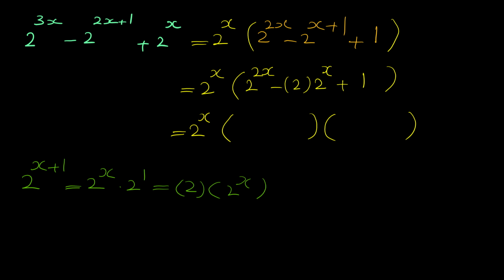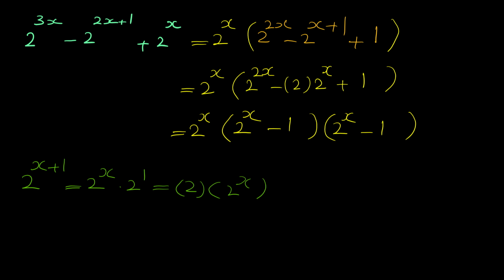So in each bracket, first we put 2 to the x, then we look for two numbers whose product is 1 and whose sum is -2. What are the numbers whose product is 1 and whose sum is -2? 1 times 1 is 1, but the sum is negative, so -1 times -1. Yes, so we have to put -1 in each bracket. And this is the factored form of this expression. Please watch this part of the video again and again. There are lots of things that we can learn here. At first, of course, it's confusing, but gradually you can learn these types of techniques for more advanced courses.